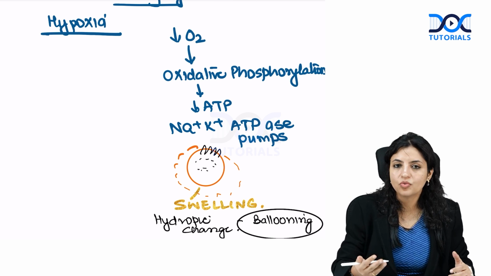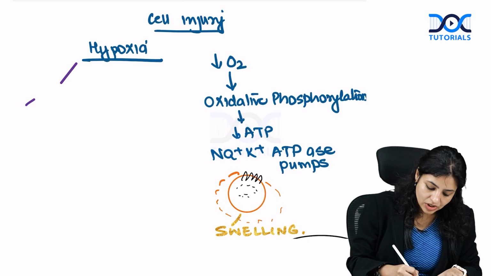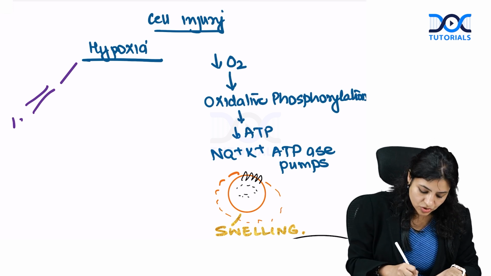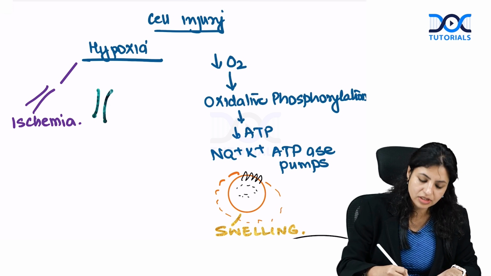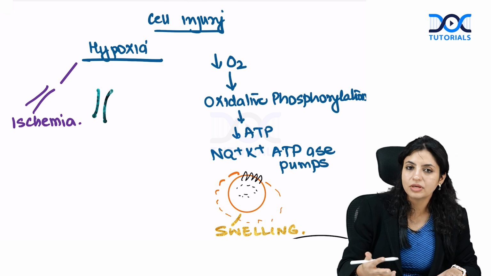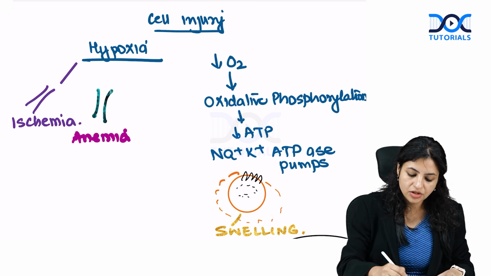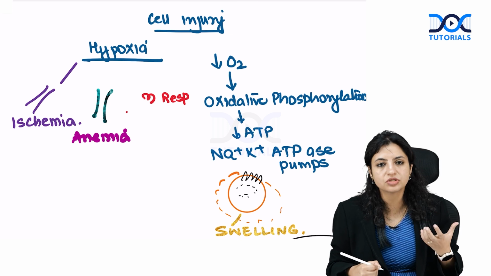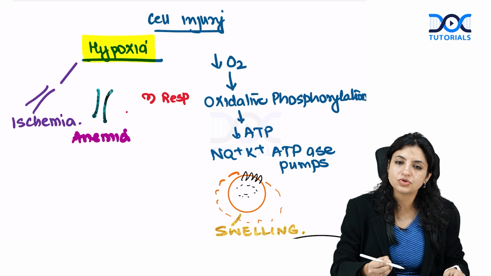Now, the important point, what causes hypoxia? Hypoxia most commonly is caused when you decrease the blood supply to the tissue, automatically less blood flows, less oxygen also goes. So the most common cause of hypoxia is ischemia. The second important cause is decreased oxygen carrying capacity of the blood. So blood is going, but it's not carrying the oxygen. That is anemia. And the third is cardiorespiratory arrest. So heart is not pumping, respiratory system is not oxygenating. All that is causing hypoxia.